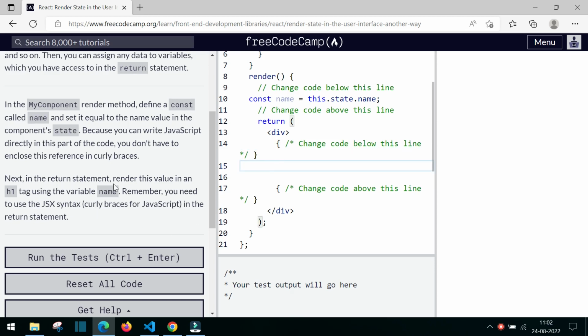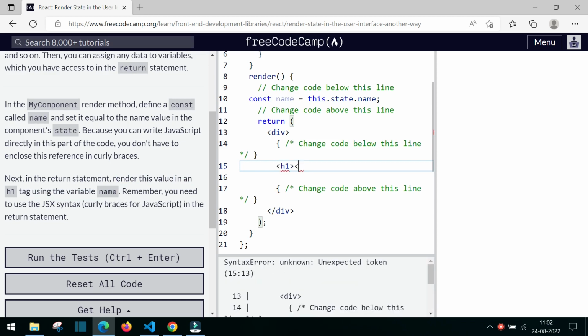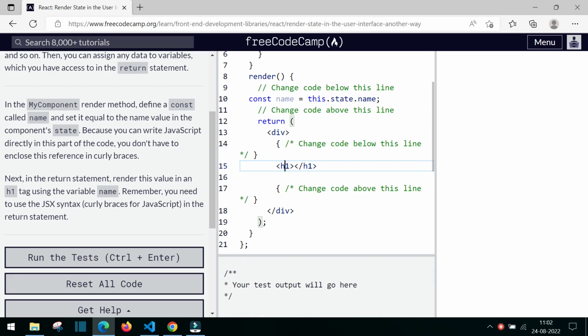Next, in the return statement, render this value in an h1 tag using the variable name, okay. So I am going to insert an h1 tag here, okay, for heading. And I am going to use that name variable here, okay.